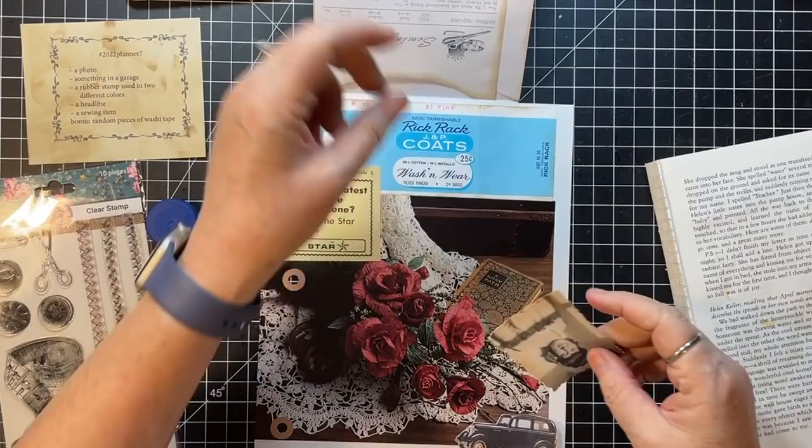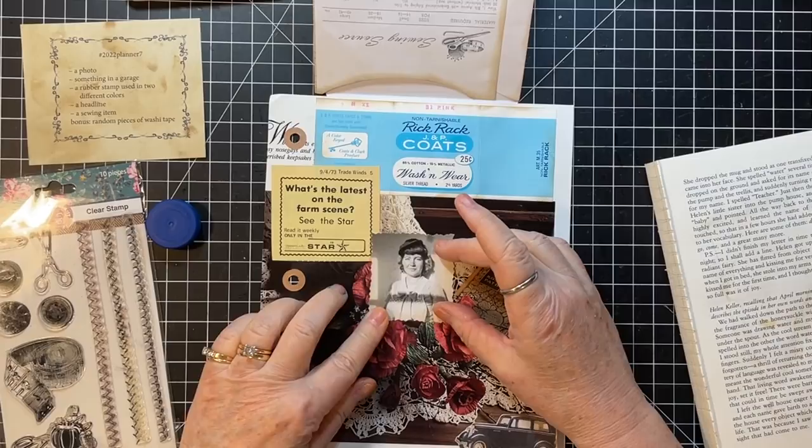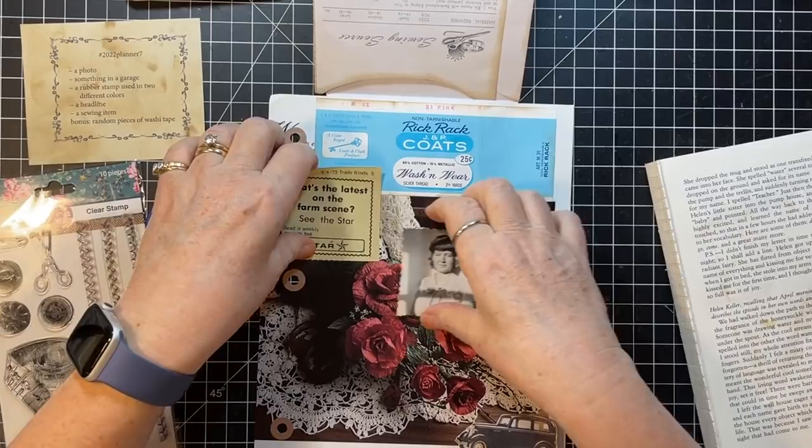And this is the girl who, she's reading this book, A Rosy Path. And somebody made these crepe flowers for her. It was so nice of them. I think I'm going to put that right there. And then we'll do stamping and washi and stuff. Okay. We've got the plan.